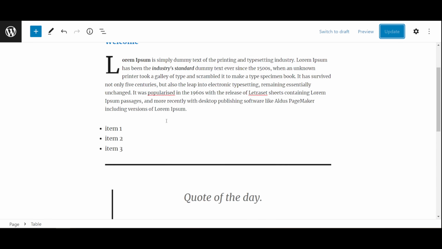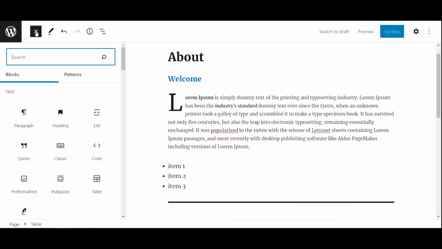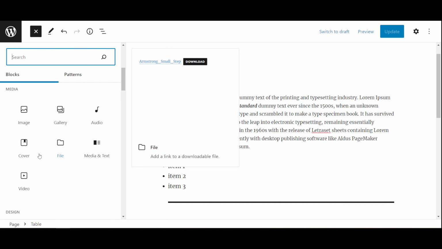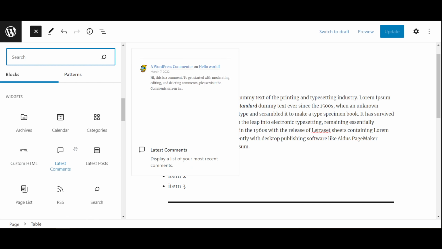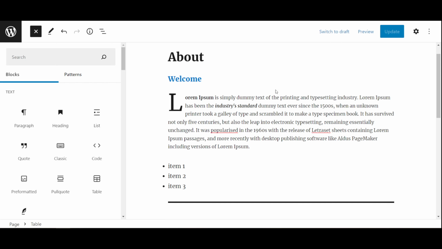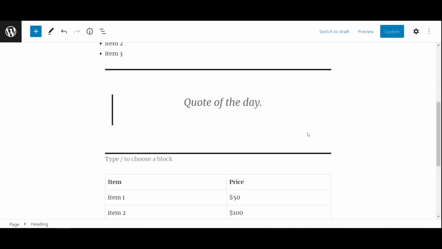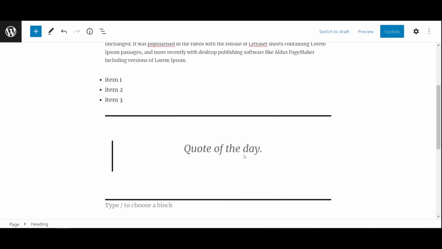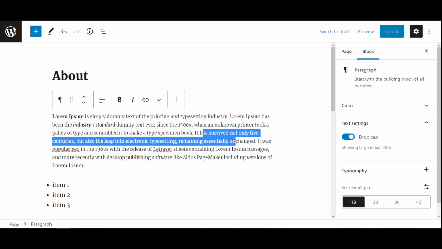One more time, I'm going back here to the admin page. So basically, under the plus sign here on the top left, not only you have access to text elements, but also you have access to media, design, and so forth. But we will cover these in another video. At this point, all you need to do is to practice with either that one or the plus sign that appears on the page here to add a block element in order to add some text to your web page. And of course, play around with the gear icon here. Anytime you highlight something, there will be some specific settings you can modify.